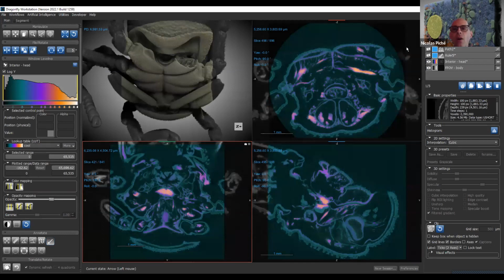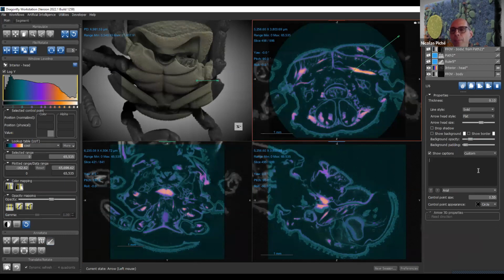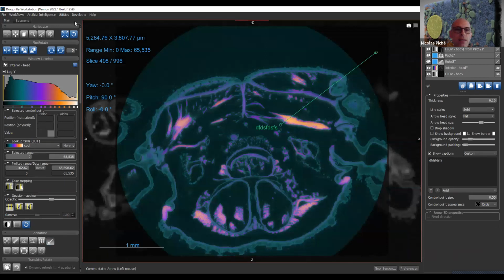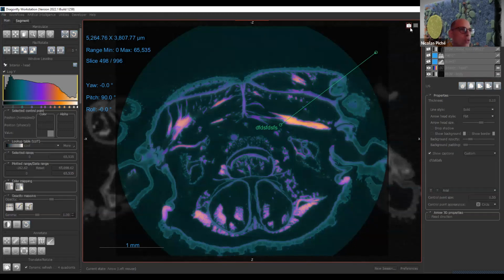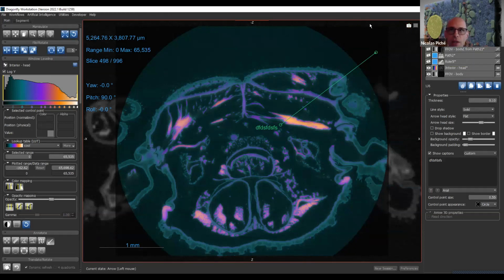So arrows are an annotation tool just to show something, and put a caption so that you say this is a really cool feature, and take a picture. By the way, about picture, there's a little camera button here, okay? If I drag and drop, it will do a picture at the resolution of the screen. So if I maximize, it will do it at something like 1200 by 960 on my machine. If I press on it, it goes to the clipboard. If I drag and drop, it generates a file.